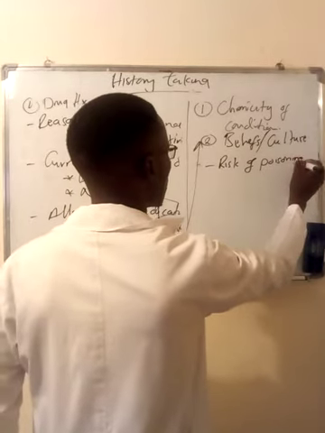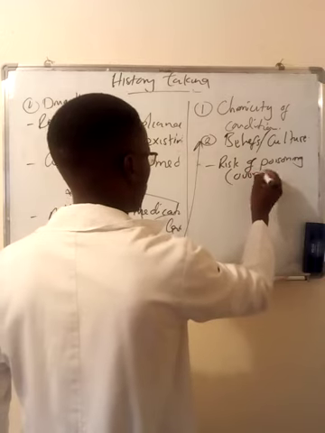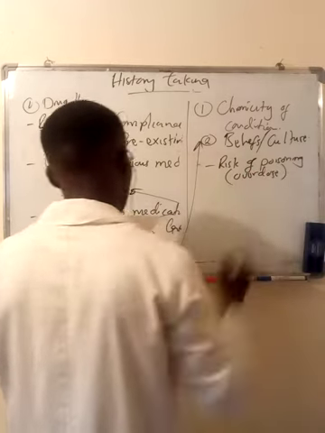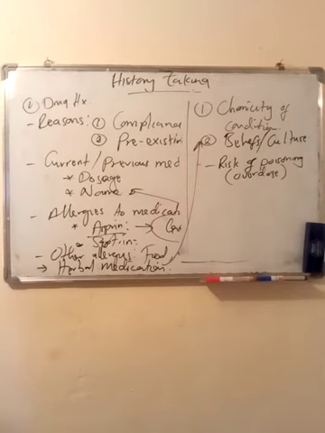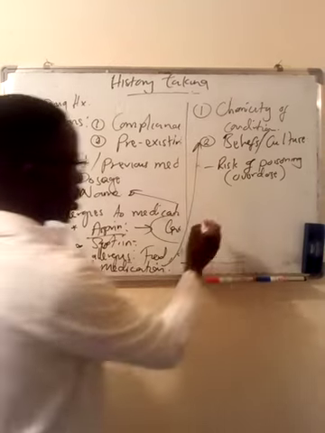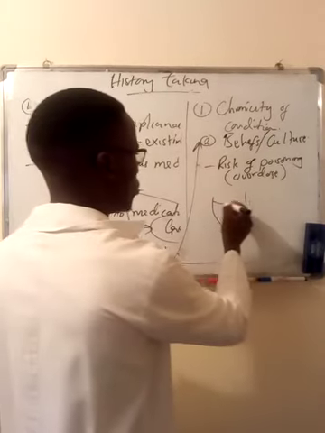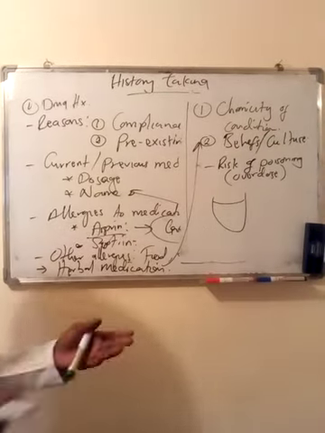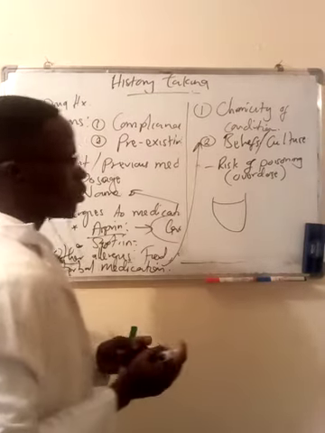Let's say, for example, in a case of overdose. The problem with herbal medication is that it's not easy for you to quantify. You cannot easily quantify. Even if they say you take a cup of this particular drug, maybe it's some sort of leaves, you boil the leaves and so on, but you cannot really tell the concentration.